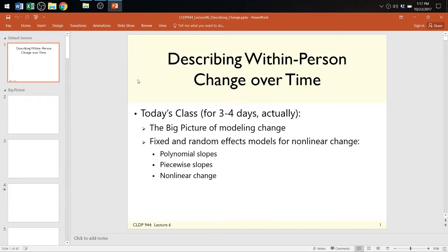So we have compound symmetry, which is random intercept only. Everything is the same over time. All the variances, all the covariances. Unstructured is the answer key model, only possible in balanced data. All the variances and covariances get to be whatever they want. The models that we're looking at are going to be somewhere in between. So in terms of absolute fit, when we get to that, not yet.